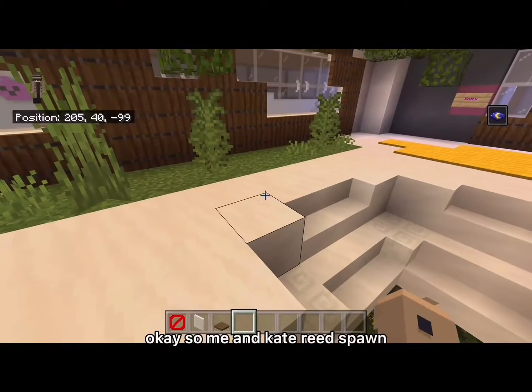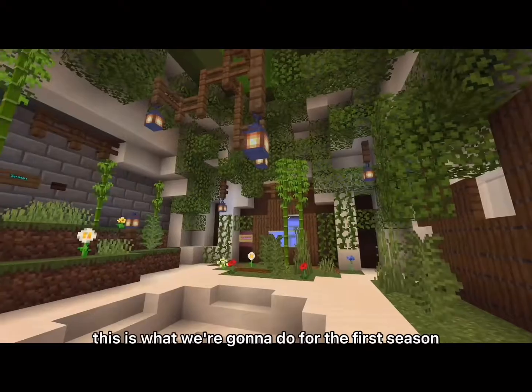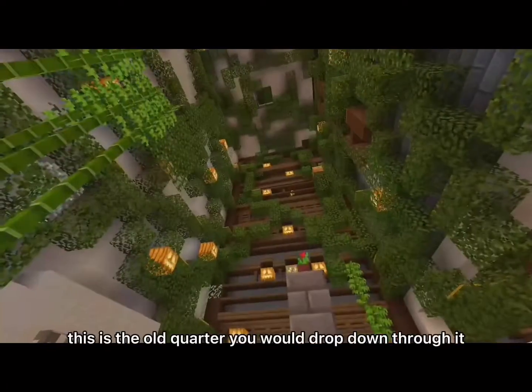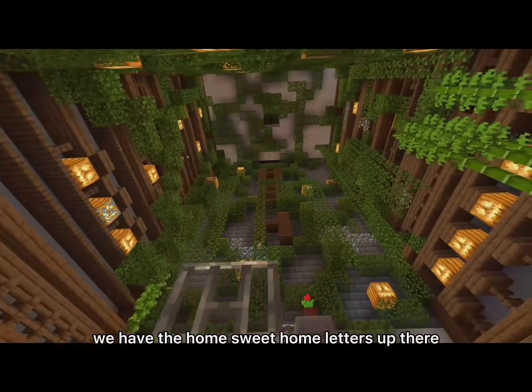Okay, so me and Kate redid spawn, and we kind of went with an overgrown theme, because this is what we're going to do for the first season of the server. This is the first room you originally spawned in. This is the old corridor you would drop down through and just spawn. You can see we have the Home Sweet Home letters up there.